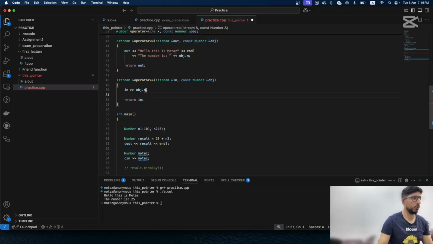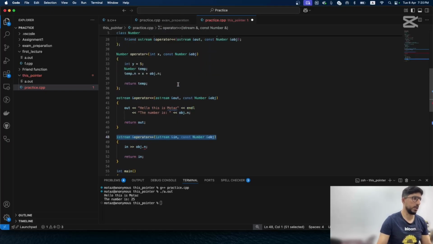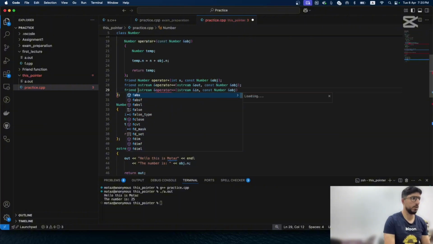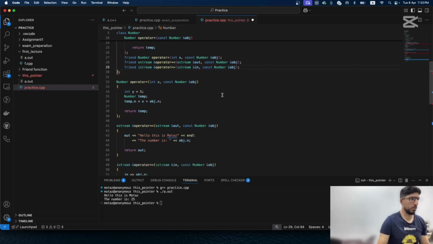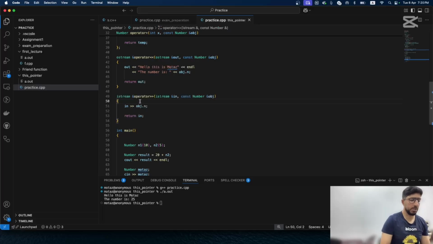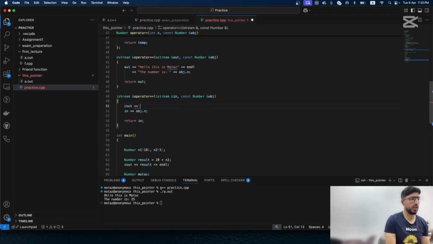So here the error message is because I need to take this prototype and put it inside the class, and then I need to make it a friend function, friend, right? Now it should work. The error should go away. What else can I do? I can make it look nicer. I can do cout. I always have access to cout, so I can do cout, and then write enter the number, right? And then like this.